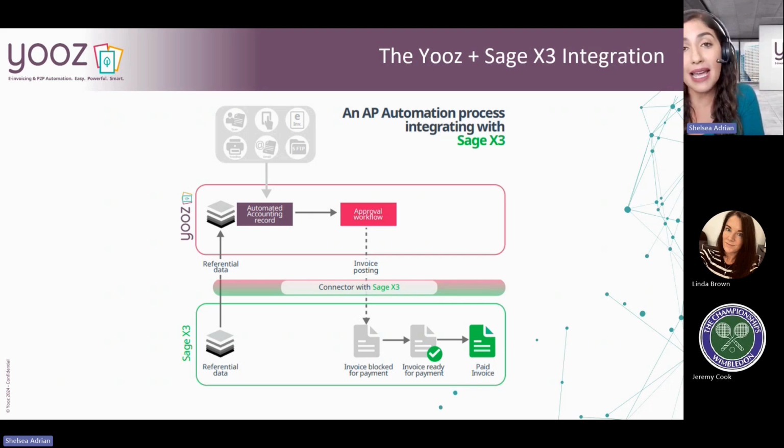And through this real-time connection that we have between Yooz and Sage, finished documents will then be automatically popping up for you, ready to go in Sage X3 or Intact. And whether it be non-PO-based or PO-based documents, you can set up customizable workflows to handle each one of these different scenarios, which we're going to see in just a moment. And for PO-based documents, they can take advantage of that automatic two-way and three-way matching in the Yooz system. Also, any purchase orders from Sage will be synced into Yooz.